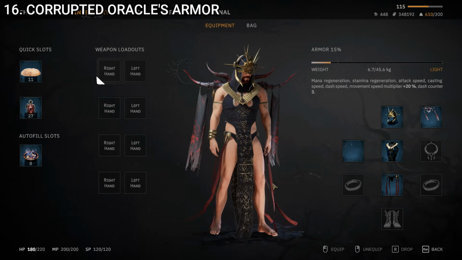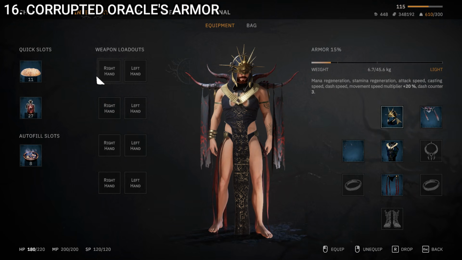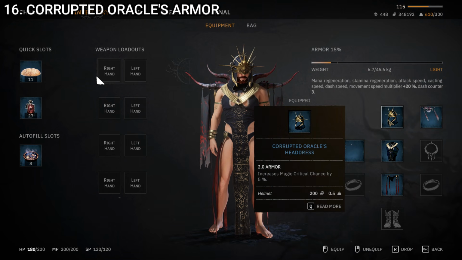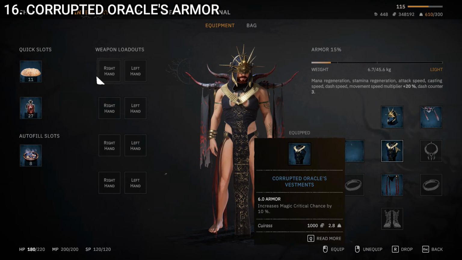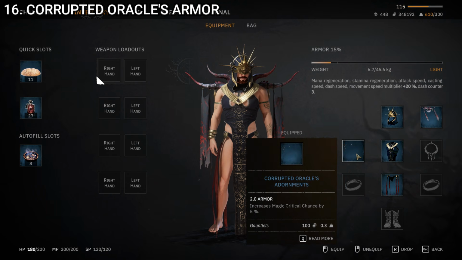So our total armor on this one is 15%, our total weight is 6.7 kilograms, and our rating is light. As far as the perks on these, the wings of the Oracle increase magical critical chance by 10%, the headdress increases magical critical chance by 5%, the vestments increase magical critical chance by 10%, the belt increases magical critical chance by 5%, and the adornments increase magical critical chance by 5%.